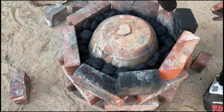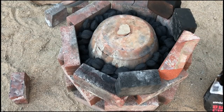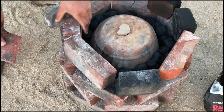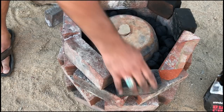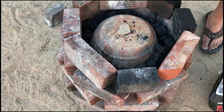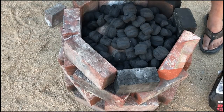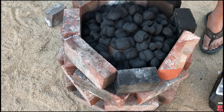This will be the top row. Probably best to have some full bricks so you don't have a collapse as this thing heats up. And then we'll cover the whole top of the pot. Lots of charcoal here. And that should work.